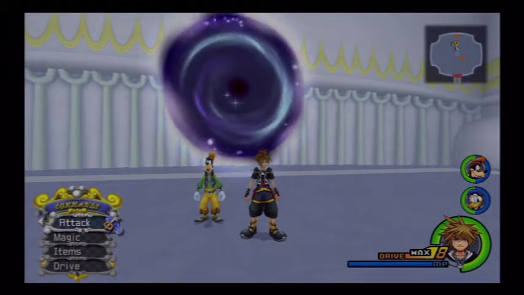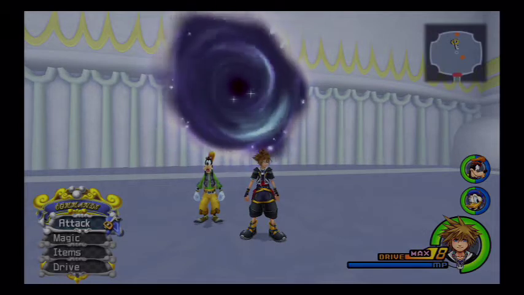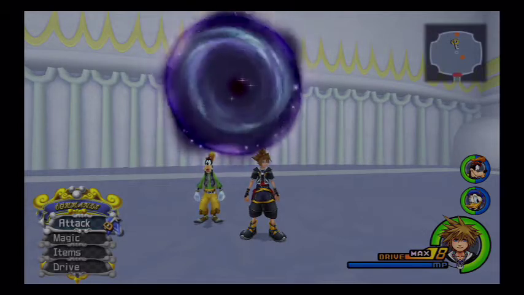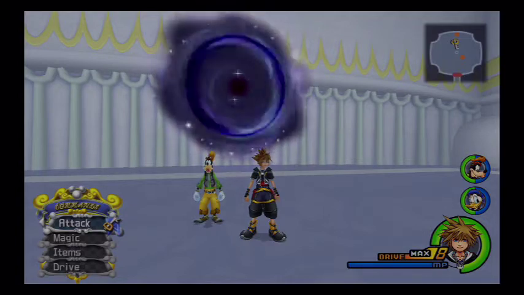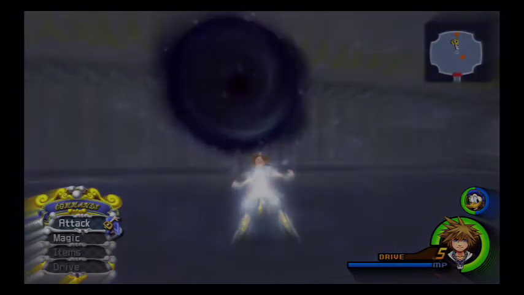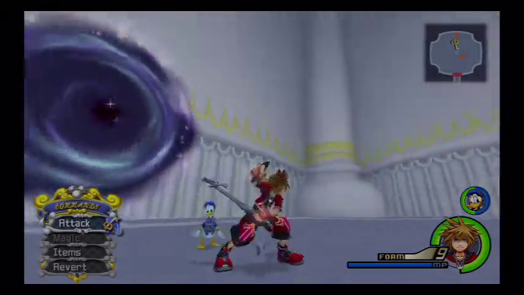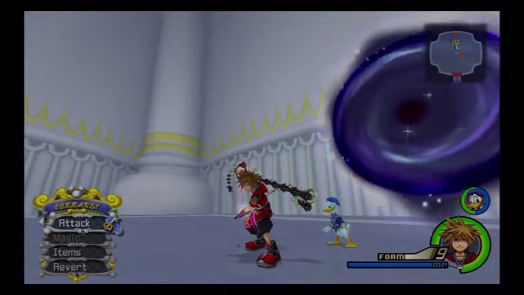Hi guys, welcome to a special video where I show you basically all the forms in Kingdom Hearts 2.5, as well as recommendations on where to go to level them up. So let's start off with the first one we get, Valor. This one starts at the very beginning of the game. It requires Goofy to use, and it gives you 2 Keyblades, which is pretty bitchin' in my opinion.